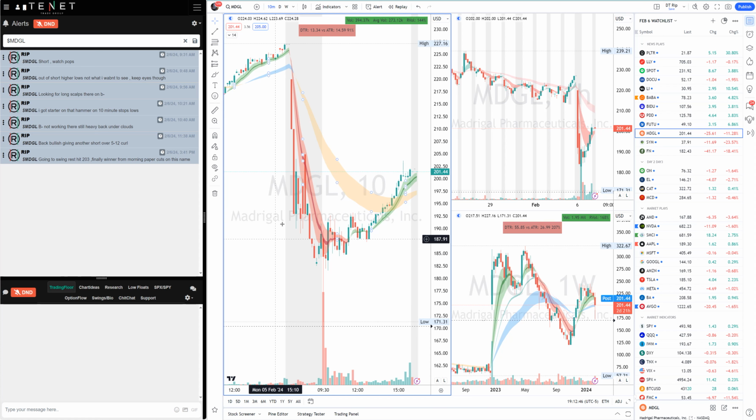Then I was trying to long it on the B minus, and when I tried to long that B minus, it faked me out. It was not working. It was still heavy, still heavy, still heavy. So I was like, maybe the longs are not going to work now, reduce my size. But then again, it broke out of this flag.